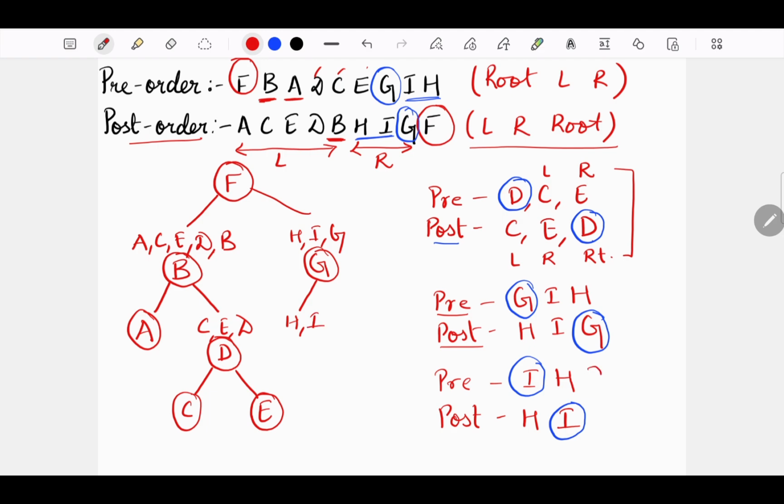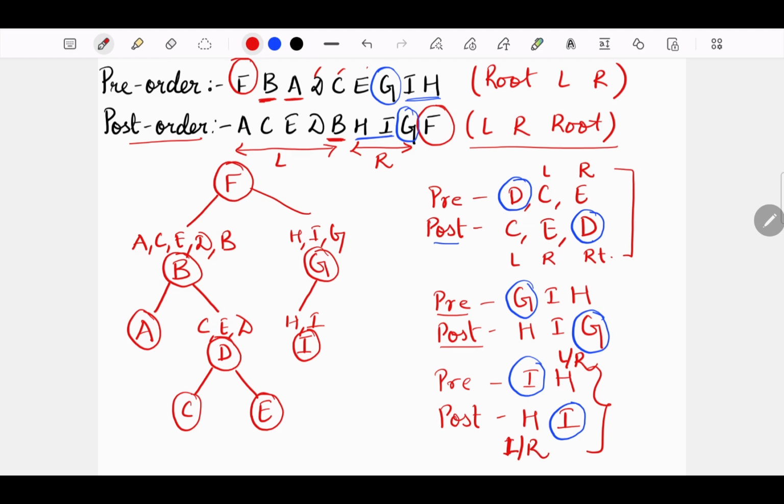And from this particular place, you can understand that here I is going to be the root node. Now, tell me one thing. As you have found out that I is the root node, can you tell me whether H should be the left or the right child? Same for here also. Can we determine?